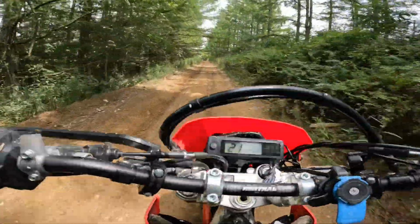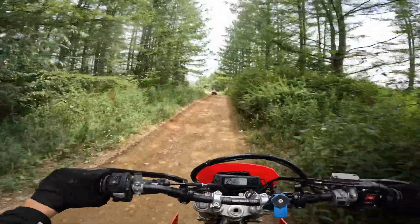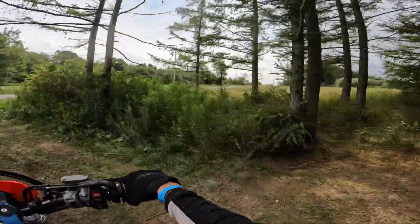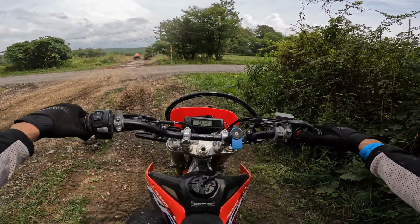Full shot. Oh, there's guys up there. I don't want to haul, but oh, I'm at the end of the trail. So yeah, that's Gunner's Run. It's pretty epic. And this is the entrance to the park. So it's kind of like right near the parking lot. That's why we do it when we warm up in the morning.